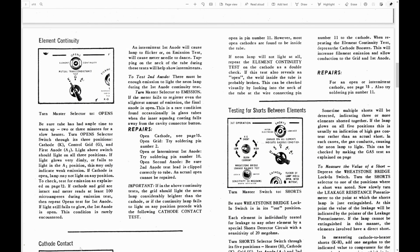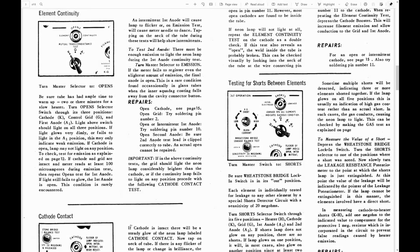And they say you have to have the ion trap in place, both to check the second anode, but I think you could actually damage the internal electron gun if you don't have it in place, because the electron beam could strike a metal surface inside and actually burn through it.